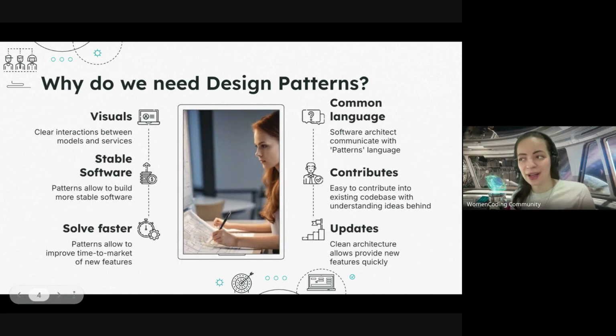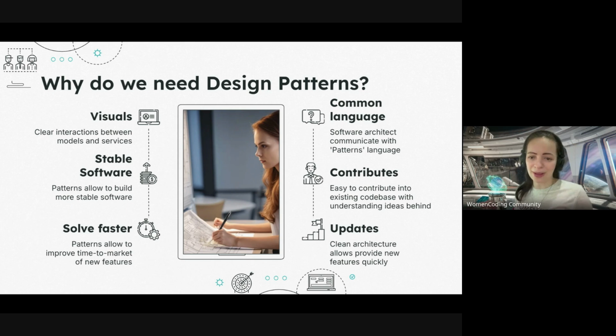So how I would think about it? It's several main points. First of all, building patterns and learning patterns give us very good frameworks to show interactions between models, between services, and you will see a lot of class diagrams.